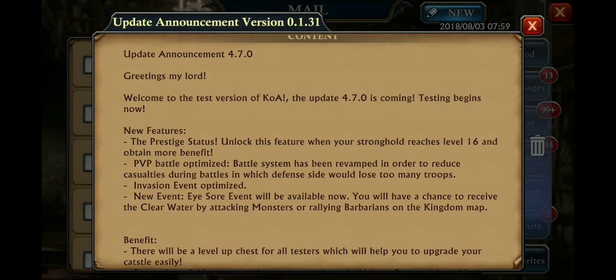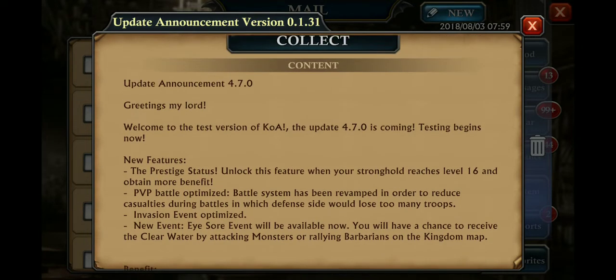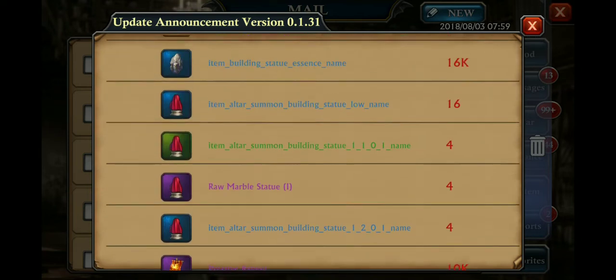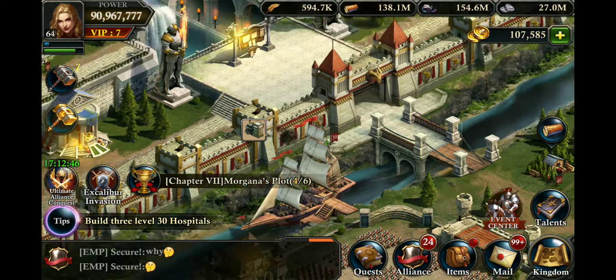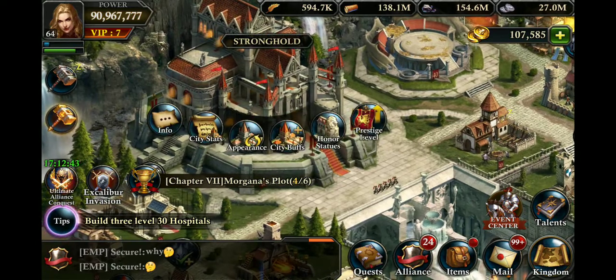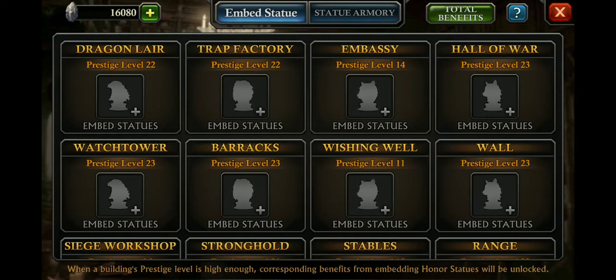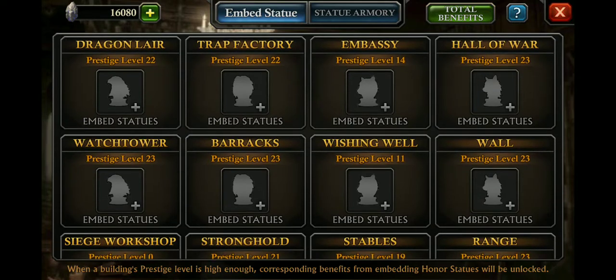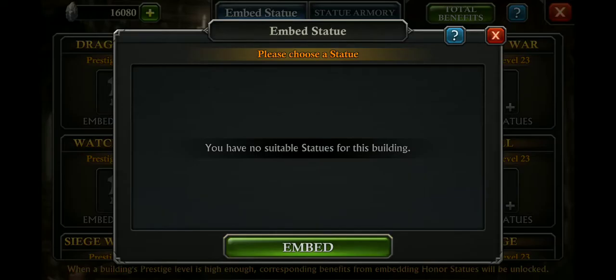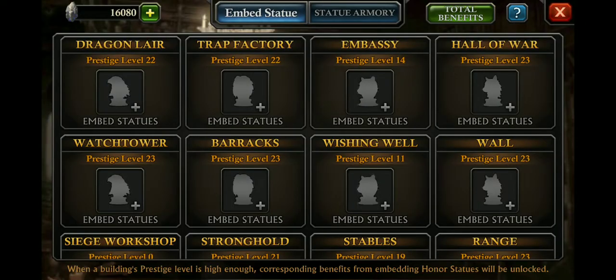So this here is the announcement message. Looks like they changed prestige somehow, changed PvP somehow, changed KvK somehow, and then just another event for monsters. So you can see with it, we got these statue things. And these will go into your stronghold. So it looks like they'll enhance your prestige, maybe. So let's go make a few and figure out what happens.